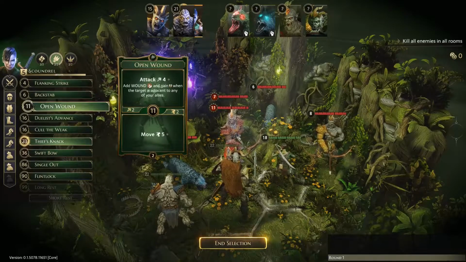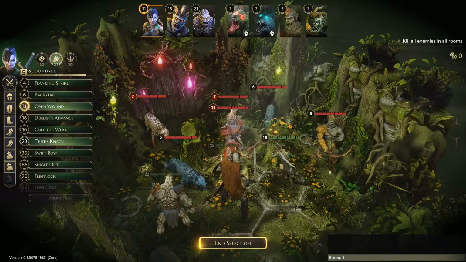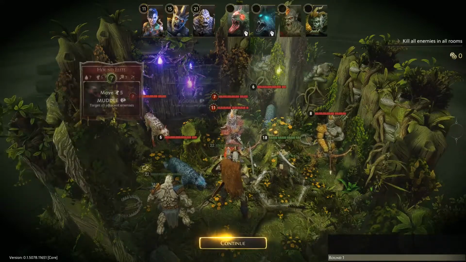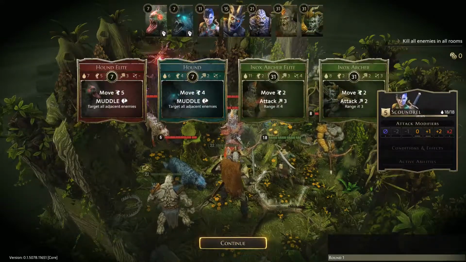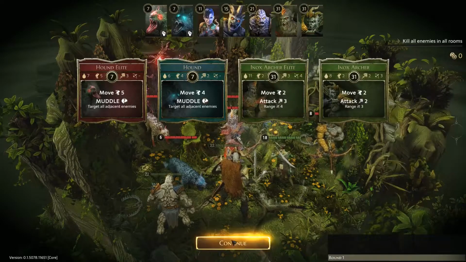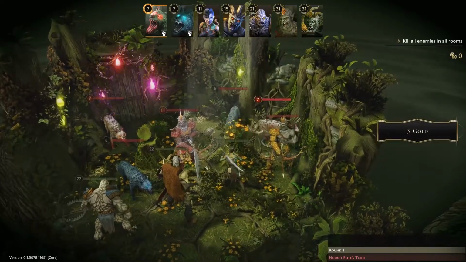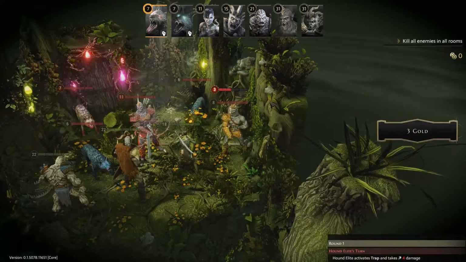Okay, let's do that. I'm gonna be able to drop this guy if we're lucky. This is gonna be a painful, painful round. Move 5 muddle, move 5 muddle. That's not good. Lucky they got that first. Take the trap, please. Thank you.